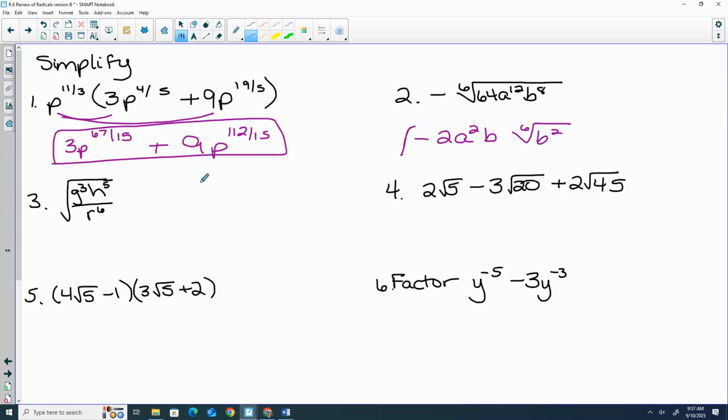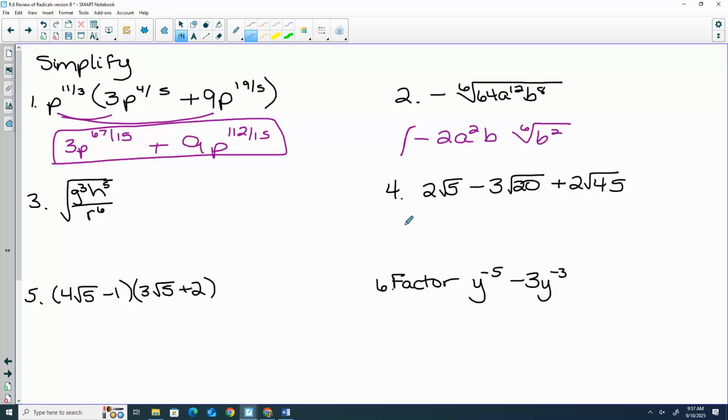If I have 5 H's, how many groups of 2? And how many leftovers? On the denominator, 6 R's, so we can form 3 groups of 2. Alright, number 4, if we want to add or subtract with radicals, what do we have to have? They have to be like terms, so we have to have the same thing under the radical.